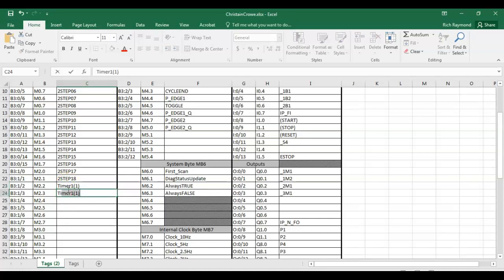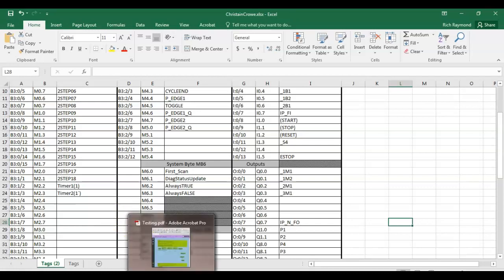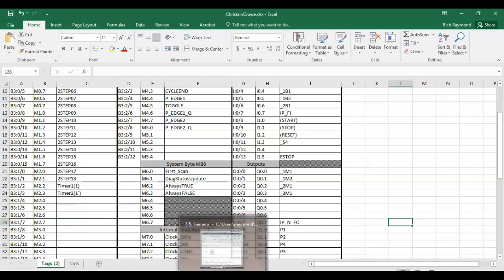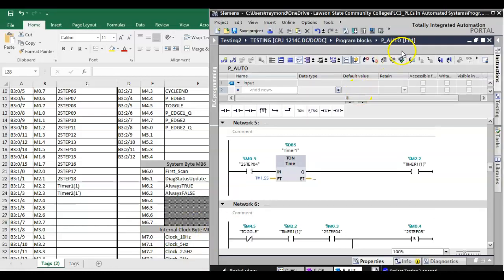So we'll call this timer two, and let's just keep up the same format, okay? And y'all make sure I save this next time. So let's go into our... I'm gonna spread this out, guys.